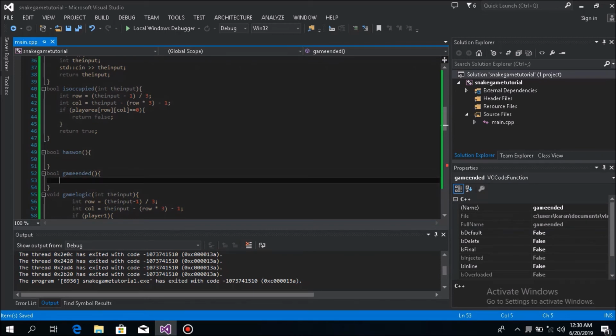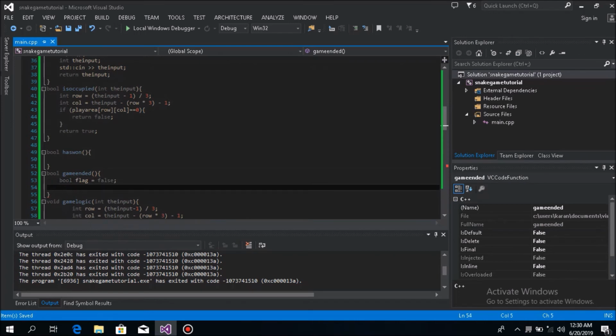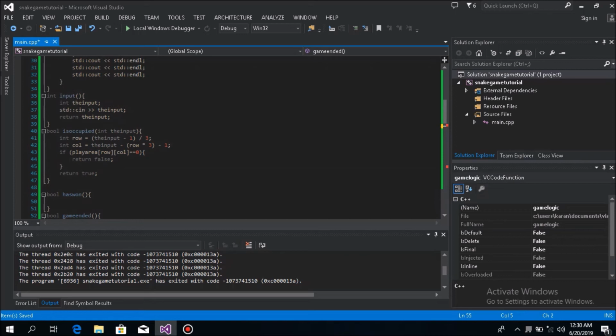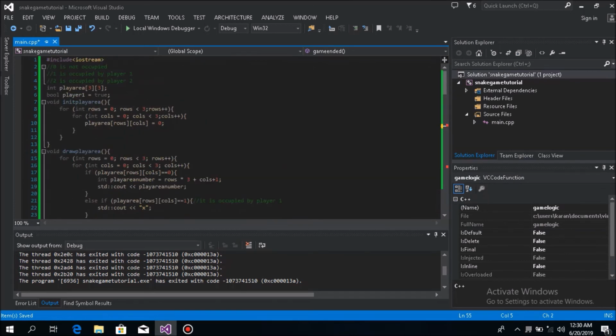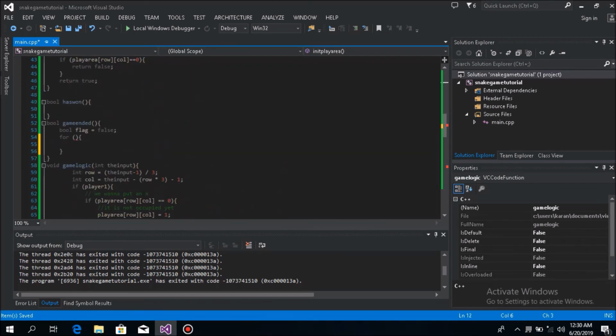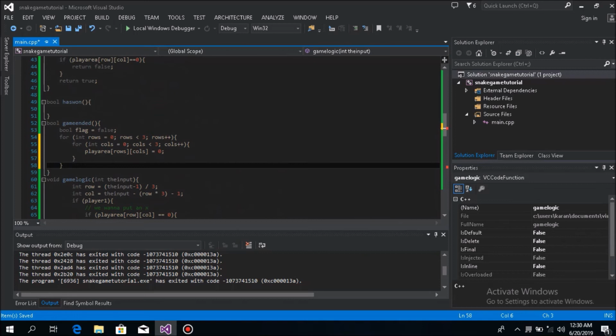And then we can just check if all the play area is already filled. So now we can do a bool flag. What is this? Well, we can iterate through the whole for loop, right? So we can take the for loop from here, copy this, paste it here. Now we can check for each play area.